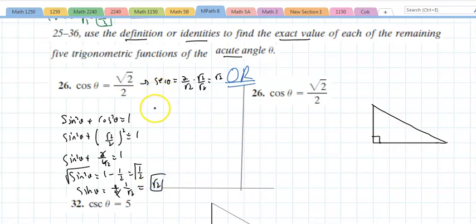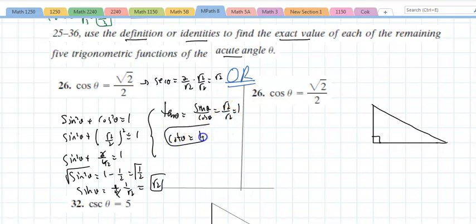And out of those two, I could say now that tan of theta is the sine of theta over cosine of theta. That is radical 2 over radical 2, which is 1. That makes the cotan of theta, the reciprocal of 1 over 1, is 1. And there I found all 6 trigonometric functions. The sine, the cosine, the secant, the tangent, and the cotangent.